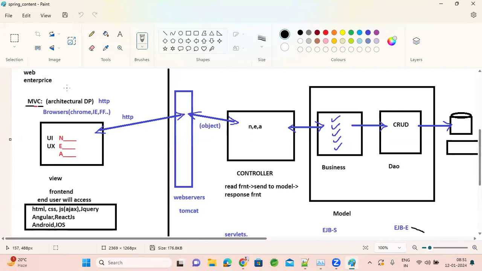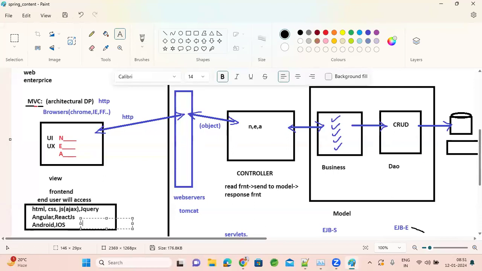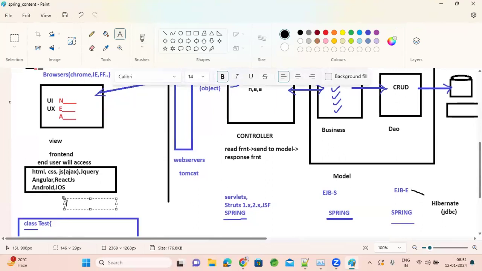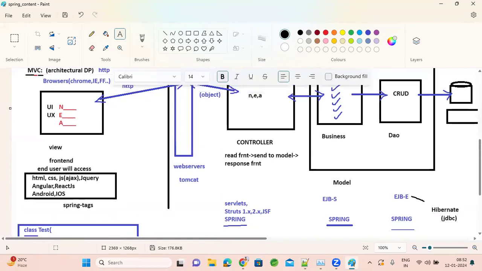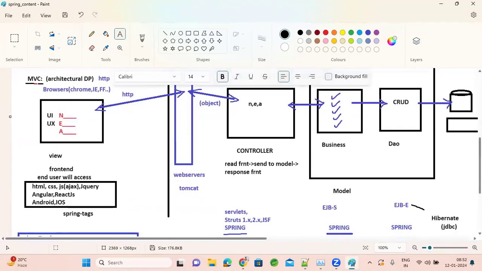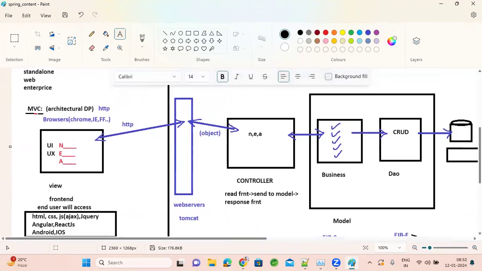Means yes, like a JSP kind of support, JSP tag library support from Spring they have given. So Spring has given support here also. Okay. Yesterday I did not mention it, but yeah. So Spring tags we have, particularly in Spring MVC we use them. Spring based tags we use for designing views. If you came across JSPs, in JSP we use JSTL tag library. If you are not aware, just leave it. Nobody is using these concepts, okay? Pure front ends are designed without depending on backends nowadays. So that's why I did not stress it much, okay?